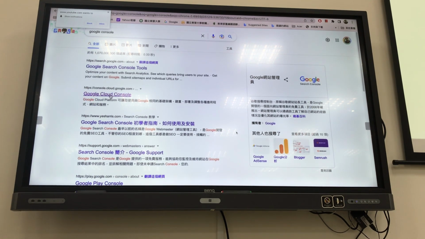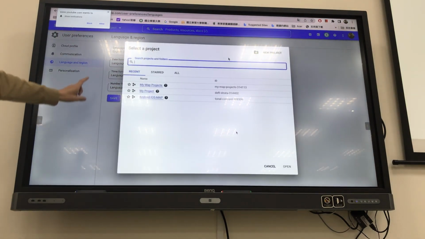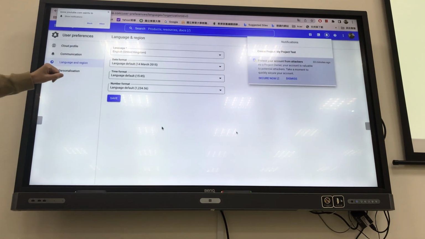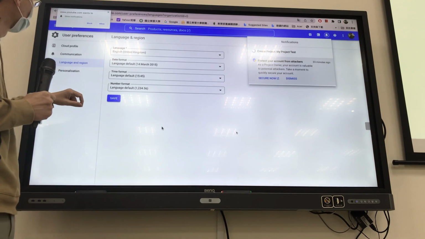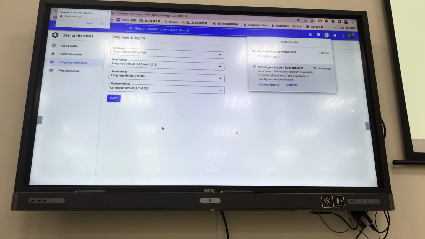Okay, so here I open the web page and go to the Google Cloud Console. Okay. From here, I new a project and input the project name. So for one project, you can apply API key. And all your app can use the same API key. Okay. So input the project name. And then we need to enable the API key.